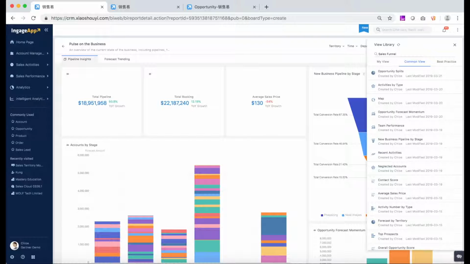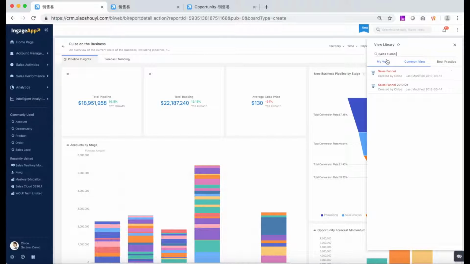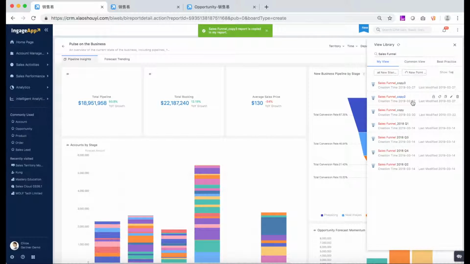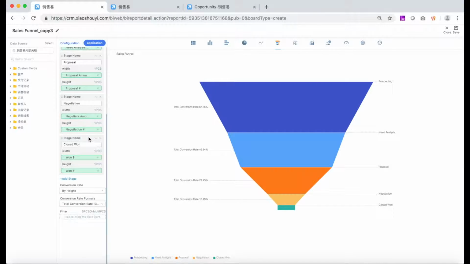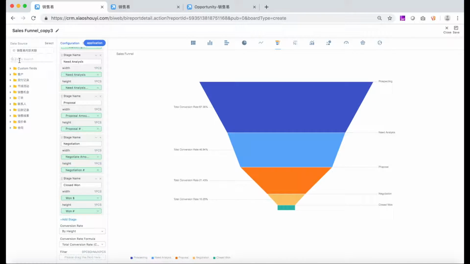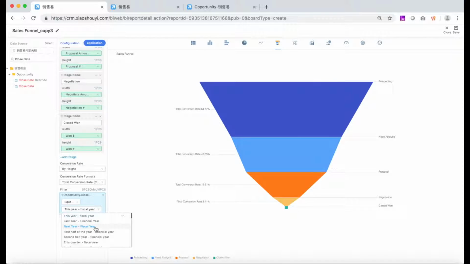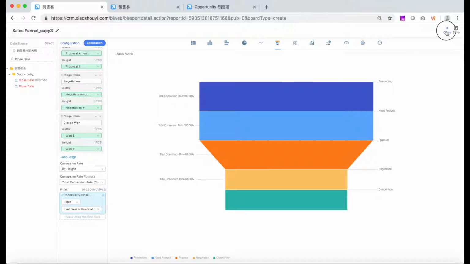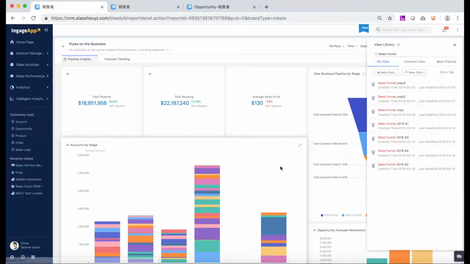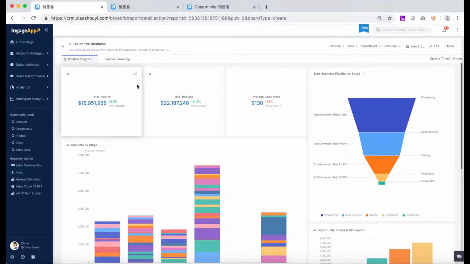Now I search for a sales funnel report and create a new report by copying from this one. I want to show how I can create a sales funnel report with opportunities closed last year. Obviously, the funnel with opportunities closed last year looks quite different. Please note that this is using today's data, not a snapshot from last year. But I can also see sales funnel reports from snapshots taken from last year.